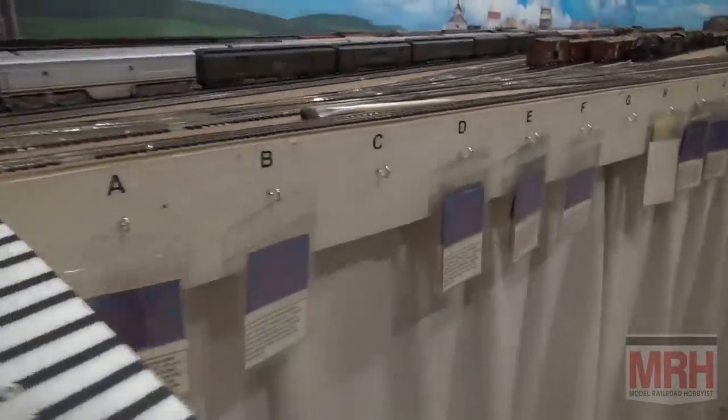Tell us about the height of the layout. This looks like a perfect height. What is your rail height on this? 54 inches. That's great. And your minimum radius, it looks like it's got to be 48 inches or bigger? Actually, minimum radius is 36 inches. This is nice. And I see car cards all over as we look up and down the aisle here.